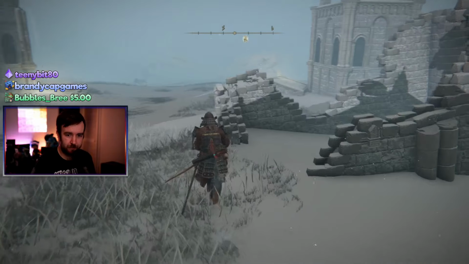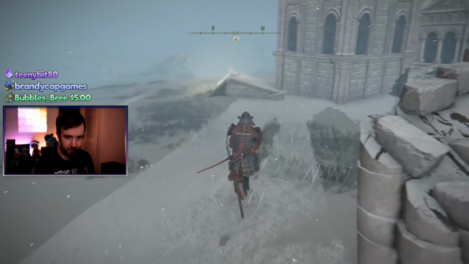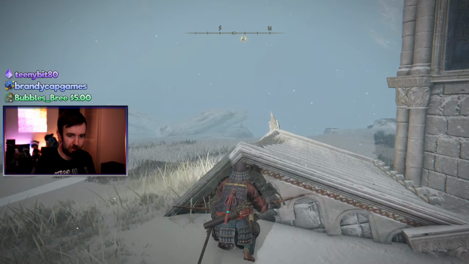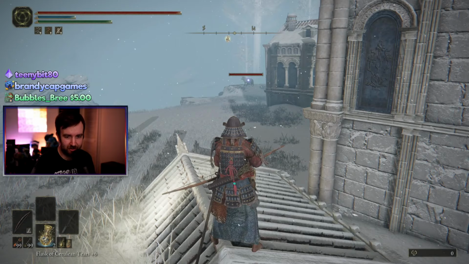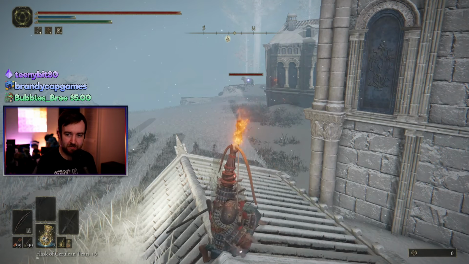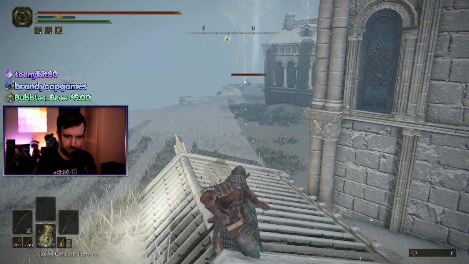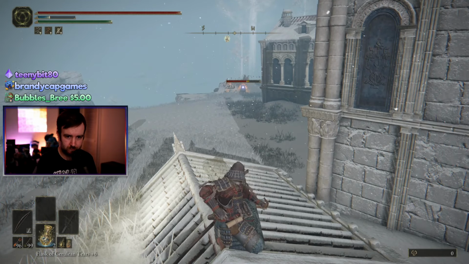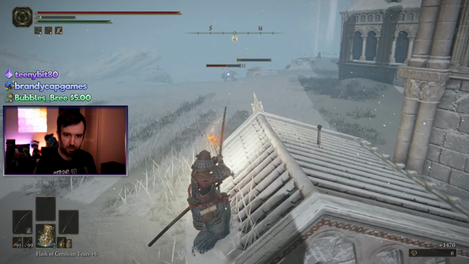Okay, so I need to develop farming strategies between now and the next stream. Because I really want to be able to do it on camera. Like, I want to be able to get this bow with you guys here so that we can celebrate together. I don't want to be like, and I got the bow. I feel like I've done that with a couple of other things, like leveling up and whatnot. And I don't want to do that with everything.